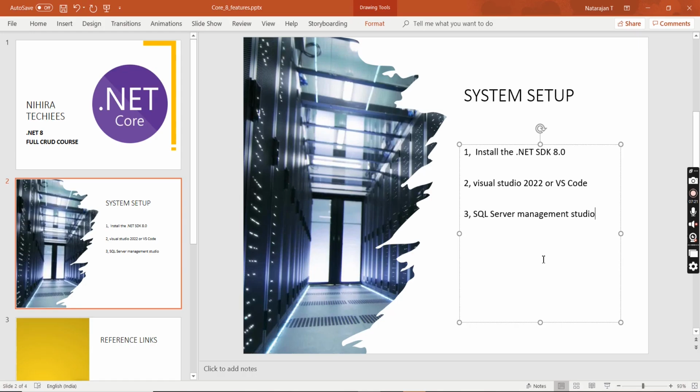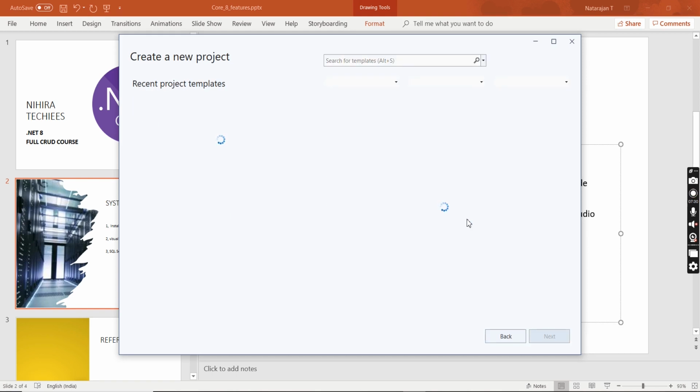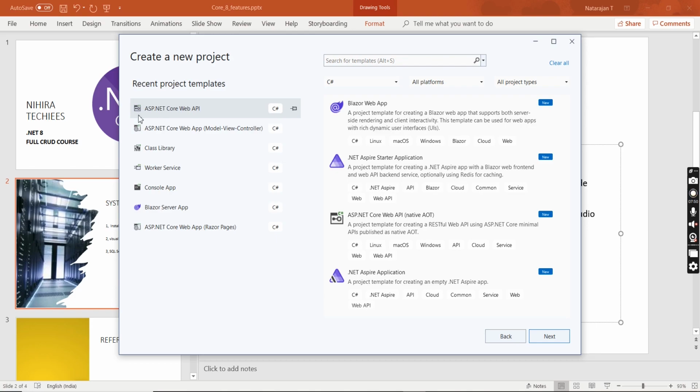Okay. The next thing is I'm going to create one new application using this create new project option, and the template we can use is this ASP.NET Core Web API. If it is not showing here, actually I recently opened it, that's why it's showing here. Otherwise just search here.